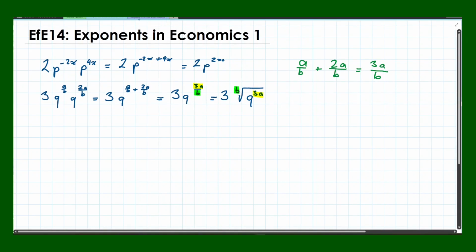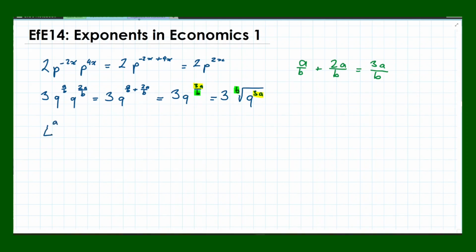So next question, L to the a, all together raised to the half power, and then times L squared. Now, what do we need to do here first? Well, I've got a power that I'm raising to a power, which means that I need to multiply those two powers together first. So L is going to be to the a times a half power, and there's another L squared that I'm multiplying the whole thing by.